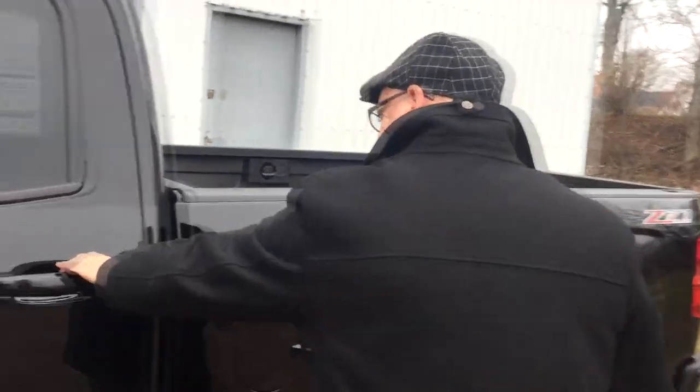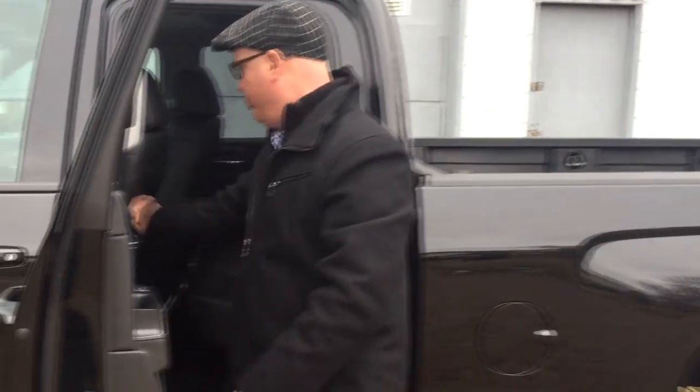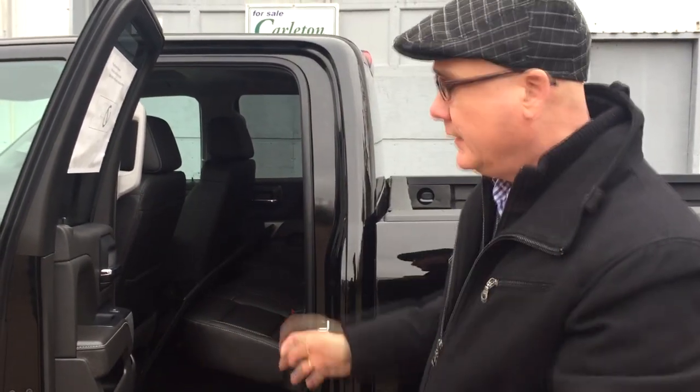Come on down. I'm going to show you the back seat — you can see what I'm talking about. It's a perfect transport for leprechauns, because this is basically an extended regular cab. If your kids are in baby seats, once they get to the age of six months they're going to be kicking you in the back. For leprechauns and fairies it'd be perfect. But for the rest of us, if you've got more than two people, do yourself a favor and get a crew cab where you can relax and have lots of space.